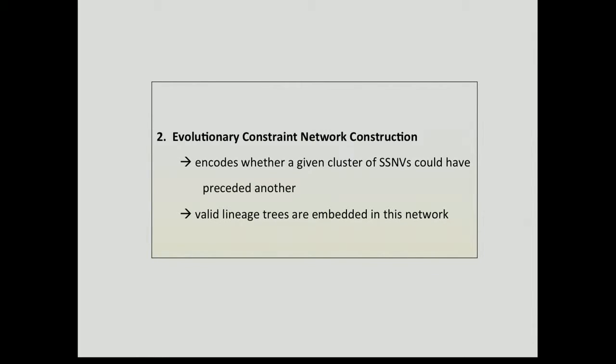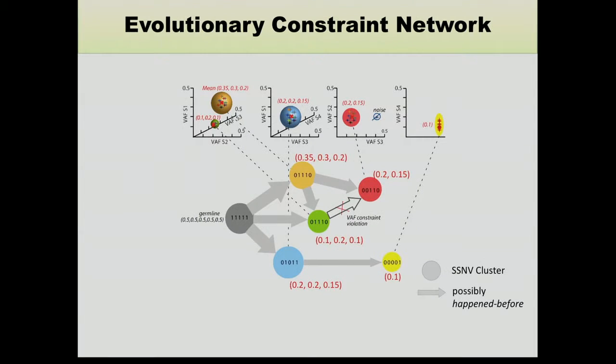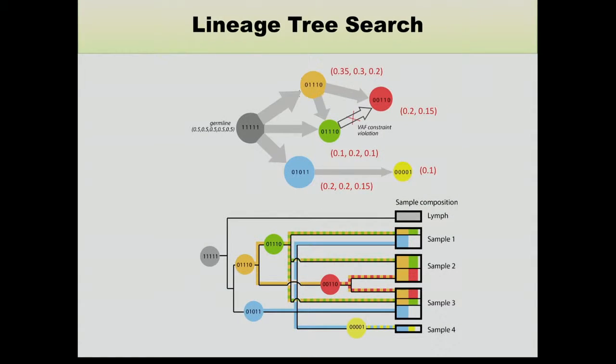And now the next step is to construct the DAG that I was mentioning. Given our clusters, each one of them will be a node in our network. Then we put edges among the nodes that satisfy constraints 1 and 2 that I mentioned. In particular, there will be an edge if the binary profile of the child node is a subset of the parent profile, and the variant allele frequency in each sample is lower than the variant allele frequency of the parent. So let's say here all of the constraints hold. However, here they don't. I believe it's a VAF constraint violation, even though the profile was fine. Okay, almost there. So finally, given the network, we search for all spanning trees.